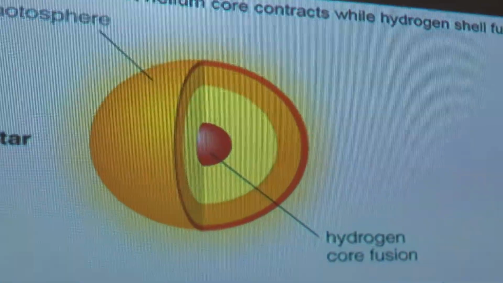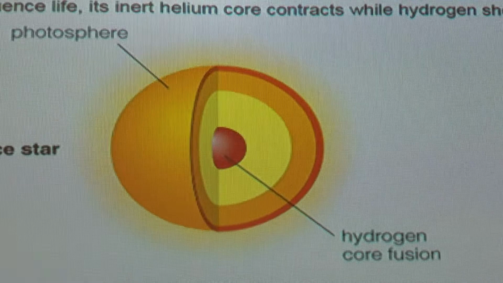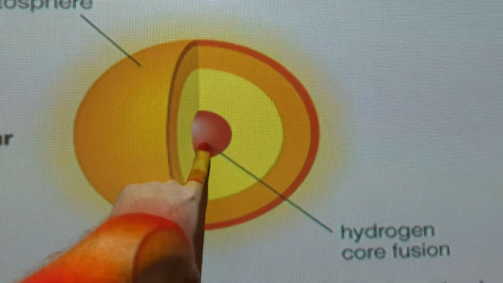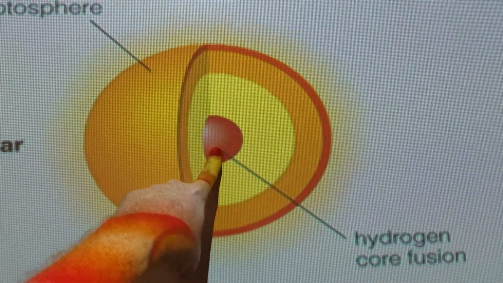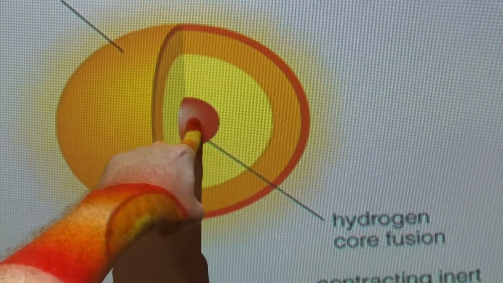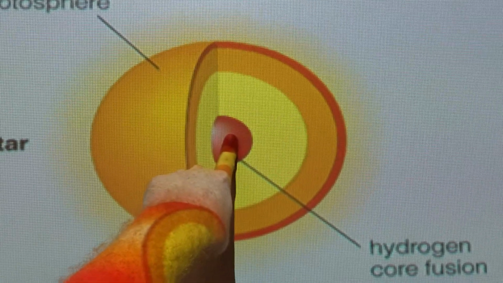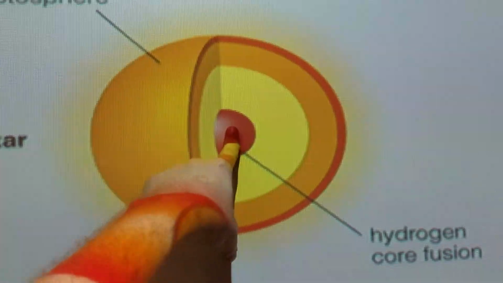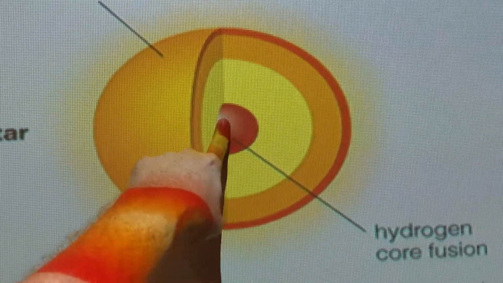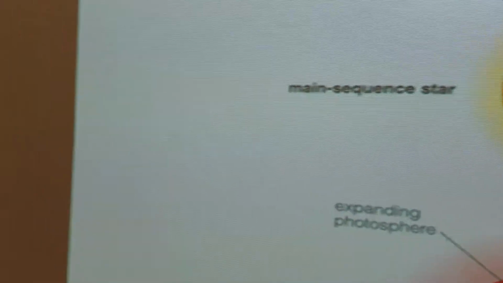Now, after the main sequence stage, remember the main sequence stage is when the core of the star is burning hydrogen. When the core is fusing hydrogen, we have a main sequence star. That can only go on for so long because eventually this core will run out of hydrogen. As soon as that happens, we move into the next stage, which I'll give you the name of in a moment. The name comes from what happens to the star, so let's first look at what happens to the star after the main sequence, and then I'll explain what the name is.